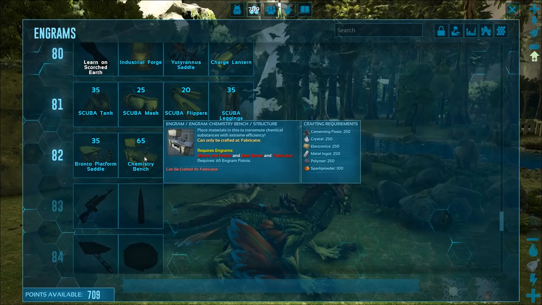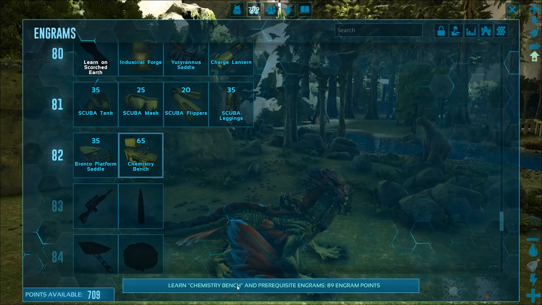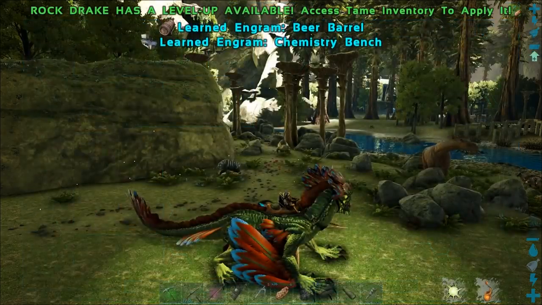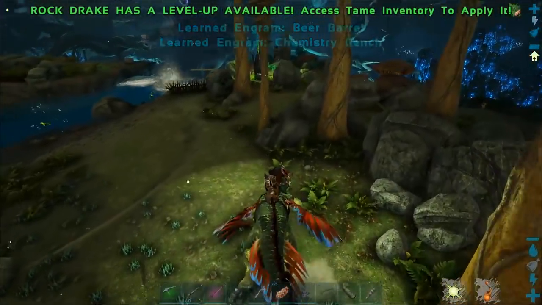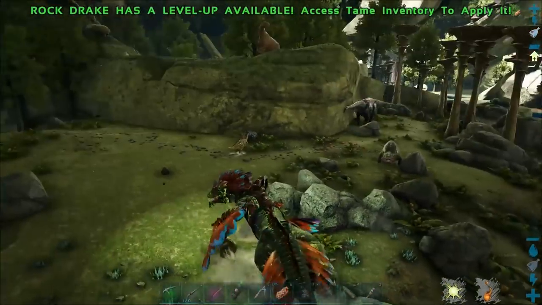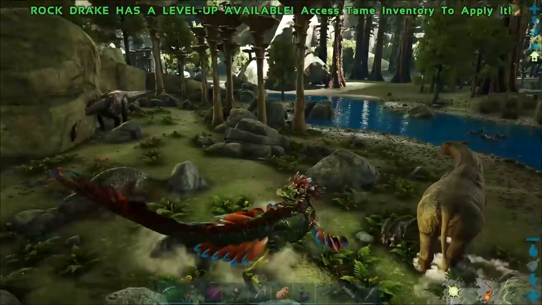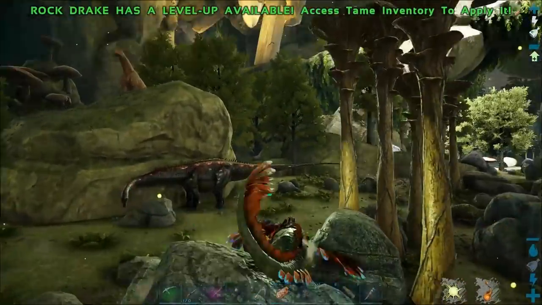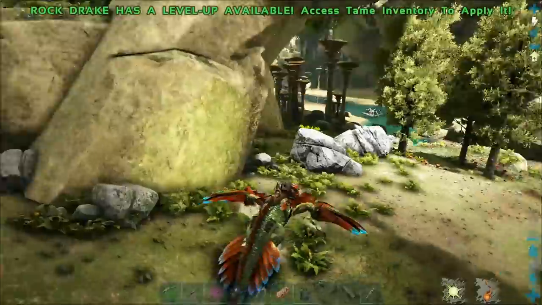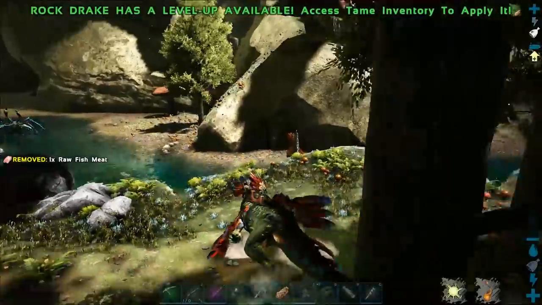And now I have the chemistry bench. 89 points to learn that. But we'll be able to get infinite cementing paste. I'm not sure what would be easier. Just sticking a chemistry bench on the back of a horse and constantly putting chitin in there, or getting loads and loads of snails, but making the sweet cakes is a pain in the butt. I'm going to go through quite a lot of them.